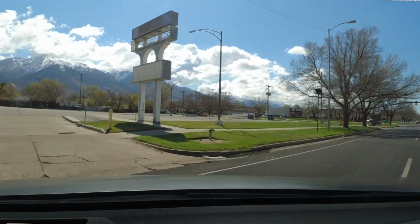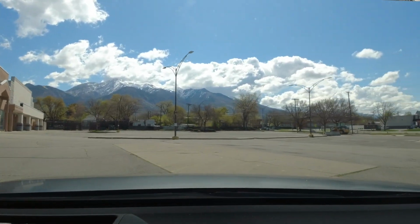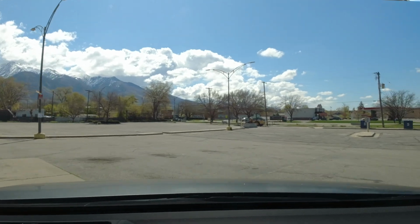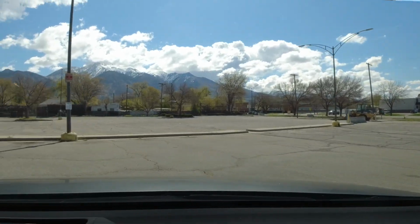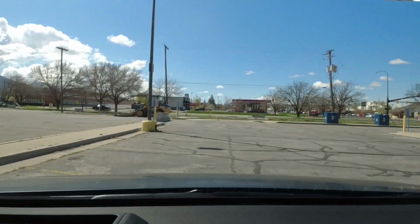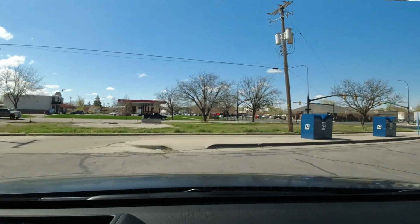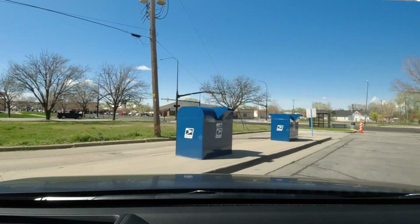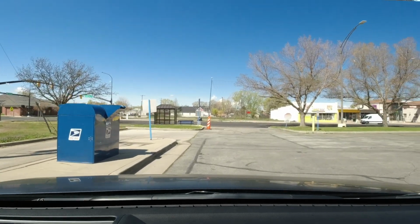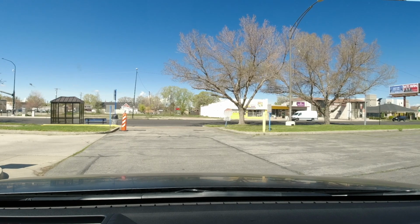Okay, this looks like... Boy, a scenic post office. It's a scenic post office, but it looks like it used to be an Albertsons. It kind of does. Okay. Honey, see where the post office and the mailboxes are? Right over there, honey. Remember I told you where they were? All right, I'm gonna get out. I'm not gonna scratch my rims up. Okay. All right, so if anybody's laughing at me right now, you just scratch your own rims up.